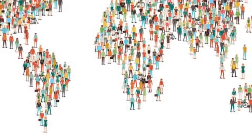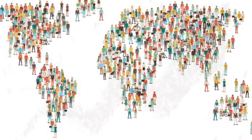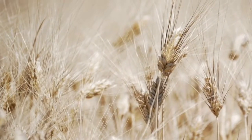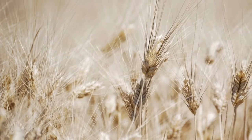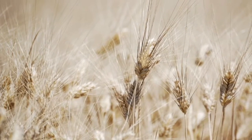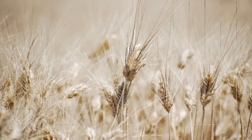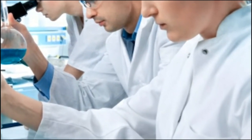Day by day the world's population is increasing. By the year 2050, the number of people on earth is expected to rise to 10 billion. At the same time, there's an increasing demand for protein-rich foods. So the production must be increased to satisfy the rising population of the world. It needs new research which will fulfill the future needs of the soaring population growth.